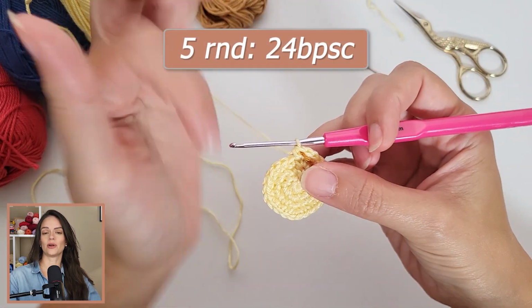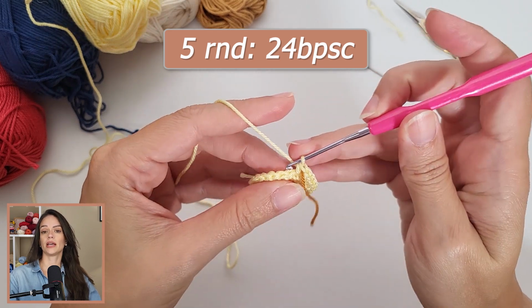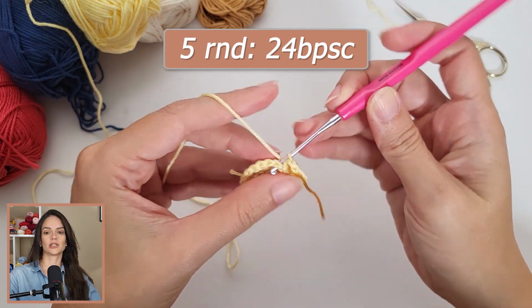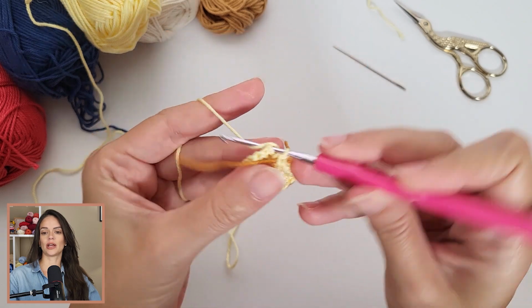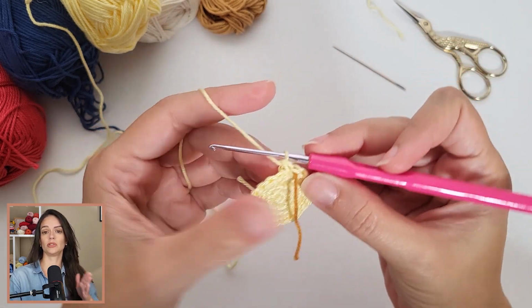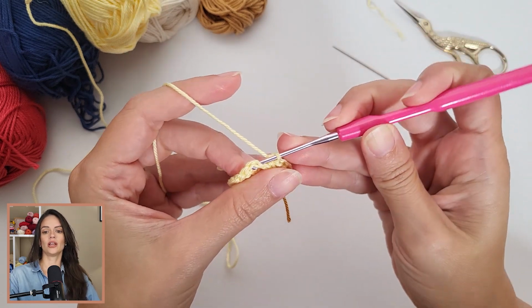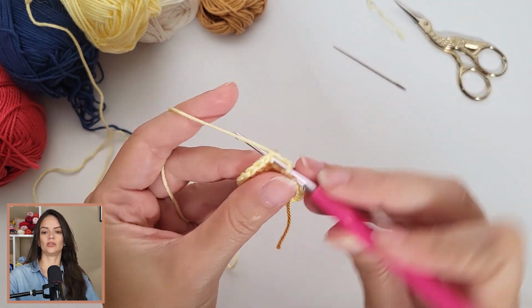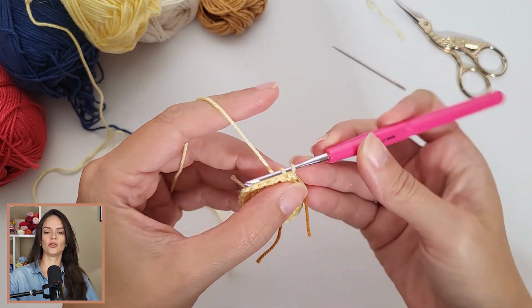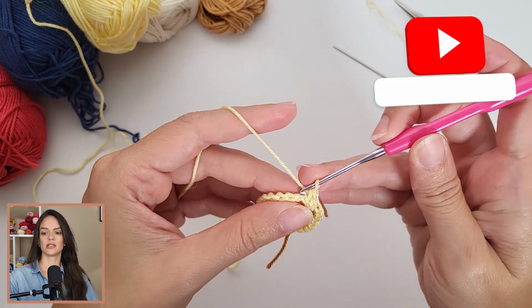Now for the round number 5, it will work a bit different. We will work with back post single crochet. This is one of my favorite stitches, when you work the single crochet between the post, in between the stitches. So in that middle part of the stitch. You introduce your needle from the back side to the front and then again to the back side, and you proceed with a single crochet.